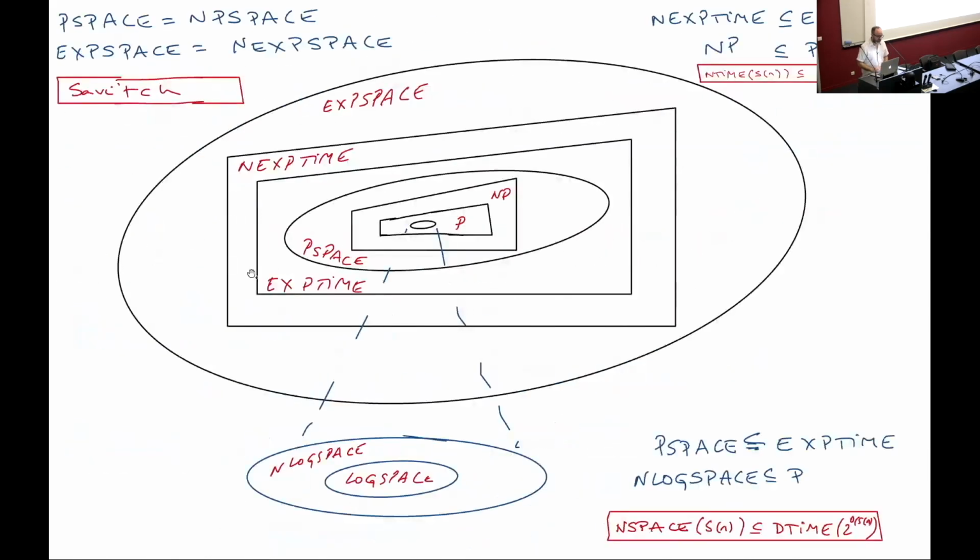So just to recap, P is this class of what we think is efficient. Of course, this doesn't coincide with reality, but what we think is efficient. And then inside P, we have NL, and inside NL, we have L. All these inclusions are not known to hold strictly, but we believe that they do. And P is contained in NP, and NP is indeed contained in PSPACE. That is the highest complexity class that we will be seeing.